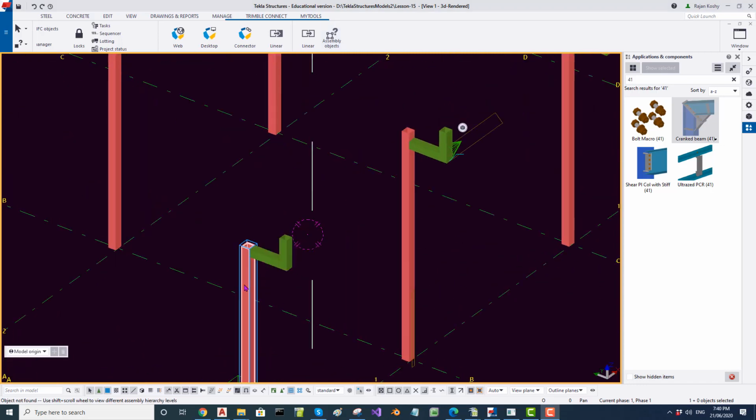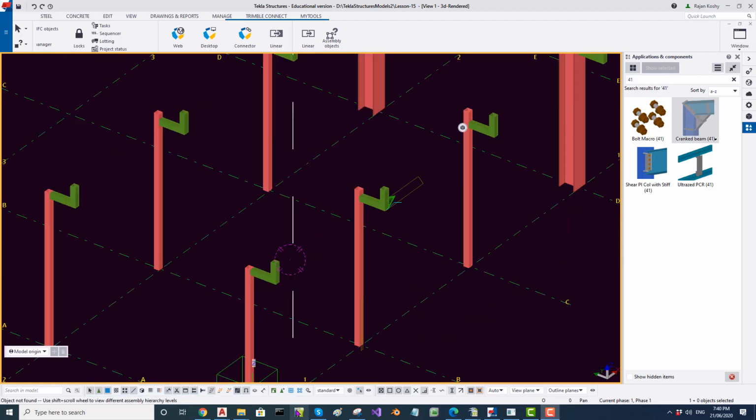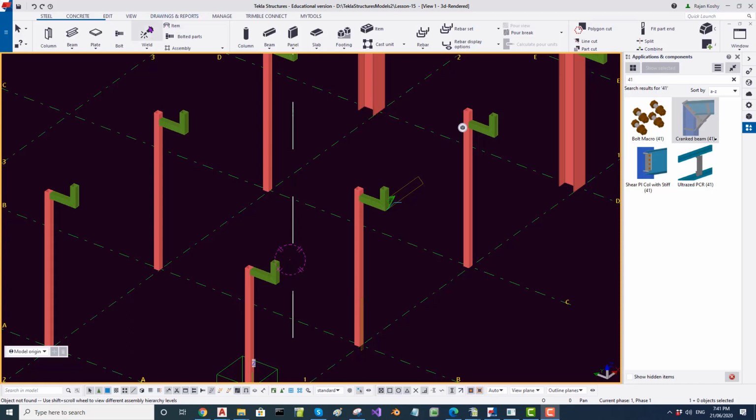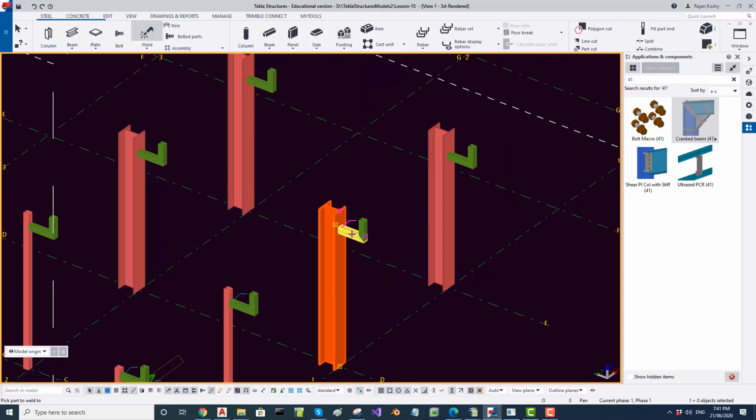Now I'm going to weld this item to this item. I clicked it off. I'm going to use the weld to add this subassembly to this. Actually, I'm not going to use it as a subassembly, I'll come to that. So I'm going to weld that one to this one. See, that one has become red. The first part you click becomes the main part. This is the main part, I'm going to add that. Main part, add that.